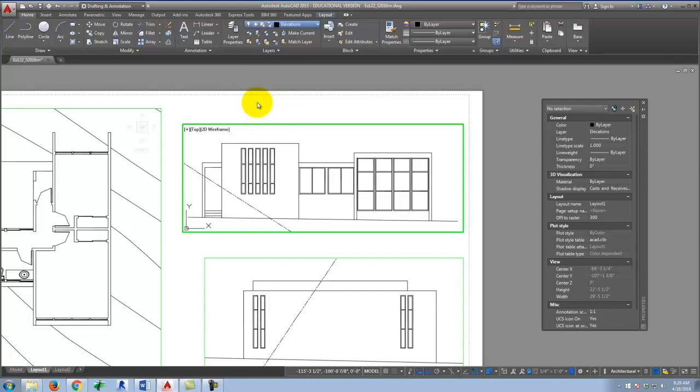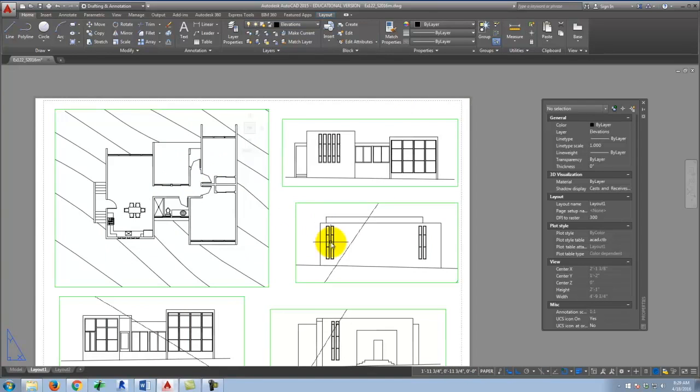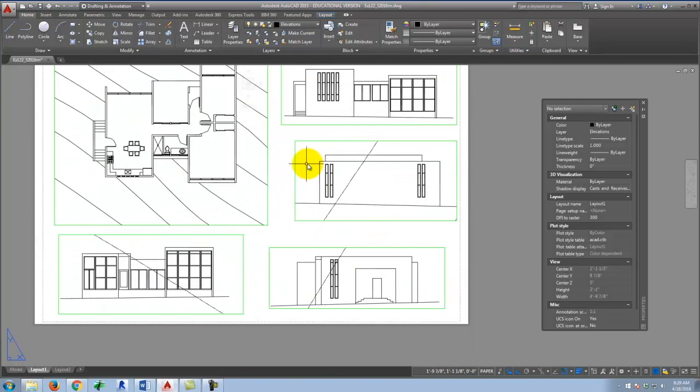And I'm not going to do it by the main freeze and thaw. There's an icon right next to the freeze and thaw sun that is a sun on top of a little square. That's the one. See how it says freeze or thaw in current viewport? I'm going to click on that, and it's going to freeze that line in the current viewport. It didn't turn it off in all the viewports, right? Still on here, but it's not on in this south view anymore. So I'll do that for each elevation.